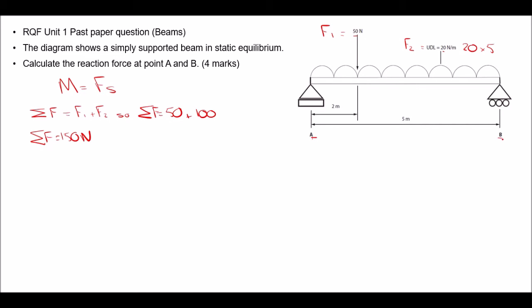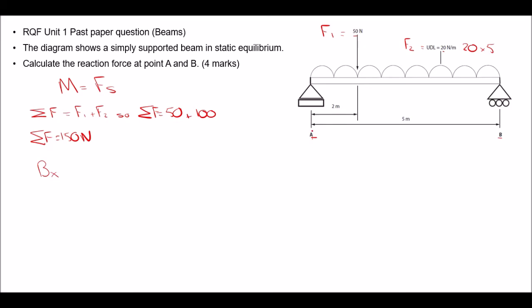So how do we find out how much of this 150 is at A and how much of it is at B? Then we're going to go back to our moments calculation here. As I've mentioned a million times before, this formula is useless unless you know what M means, and what F means, and what S means. So we're going to make it slightly trickier to comprehend even further by calling this F here, I'm going to call that B. So the moments at B are going to be equal to whatever the value of force is at B times the distance at B.